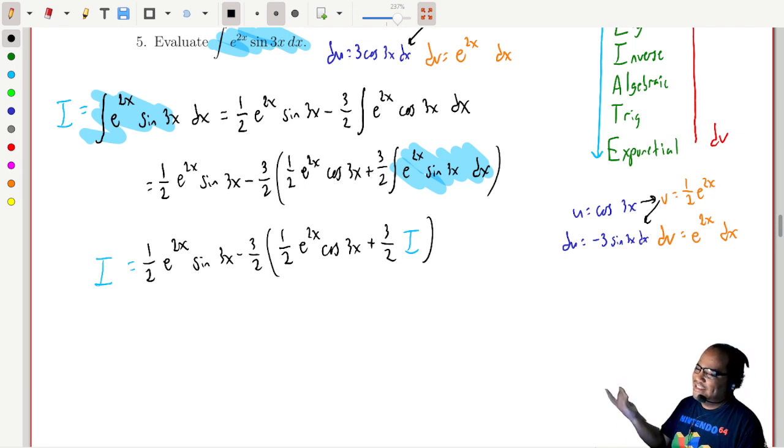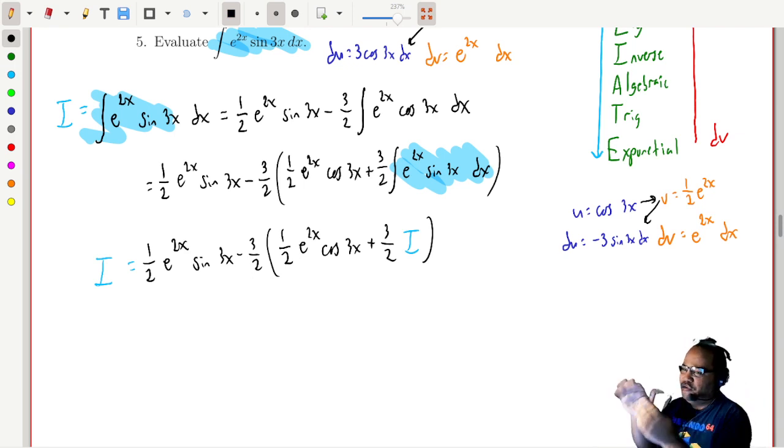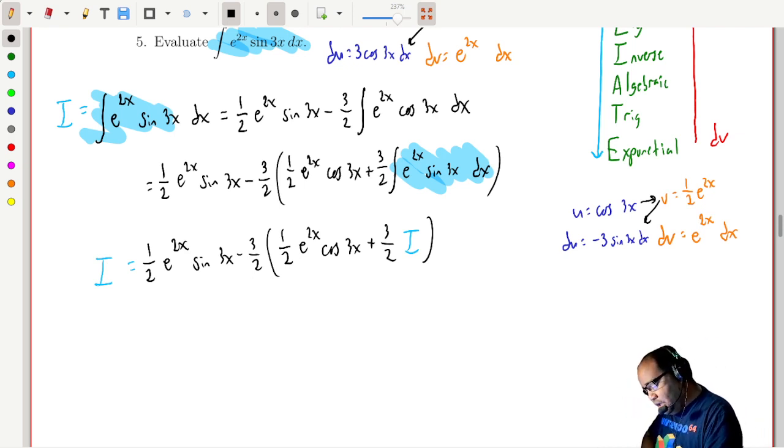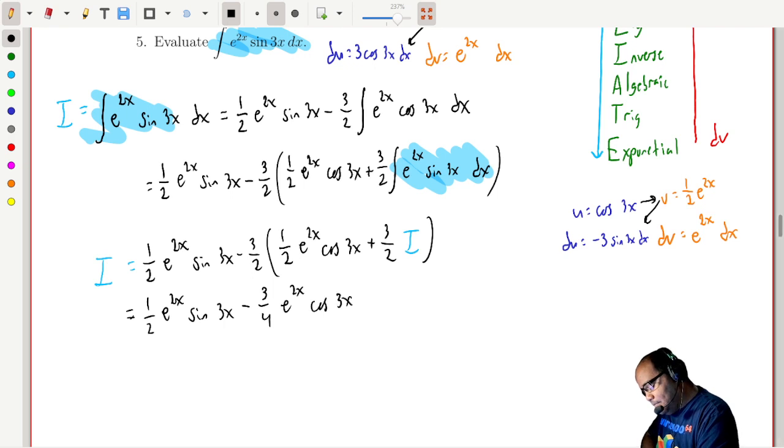Solve for I. All you got to do is solve for capital I. Okay, so we're going to do some cleaning up, some simplification, and then we'll solve for I here. So distributing on the right, the first stuff stays the same. You get a minus 3 over 4 here, and then 3 times 3 is 9, okay, over 4.